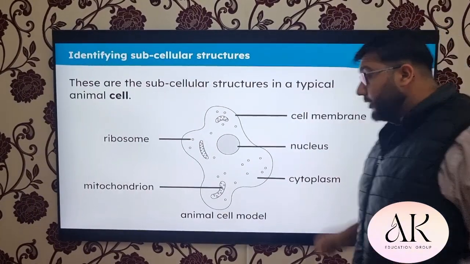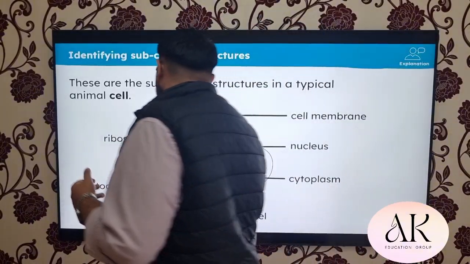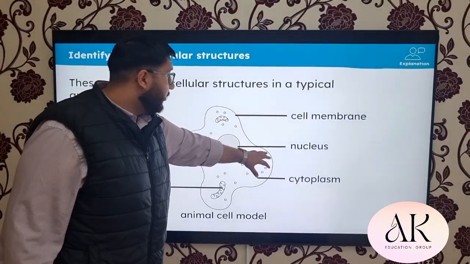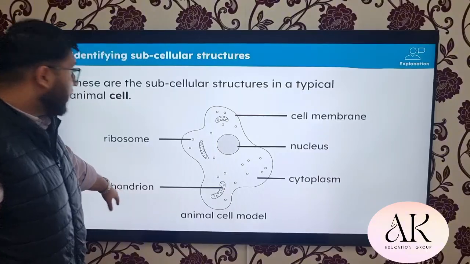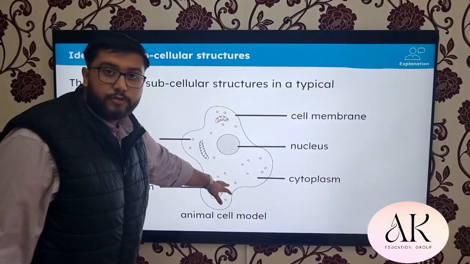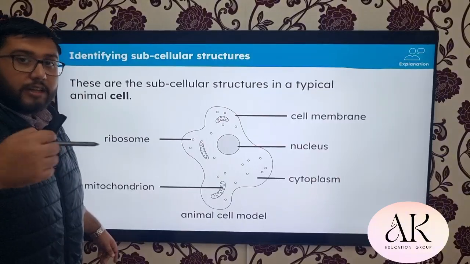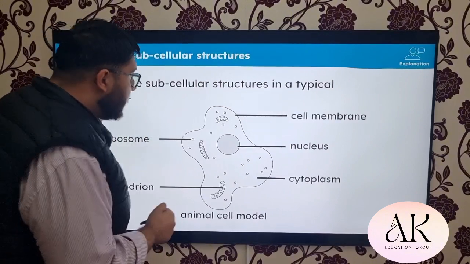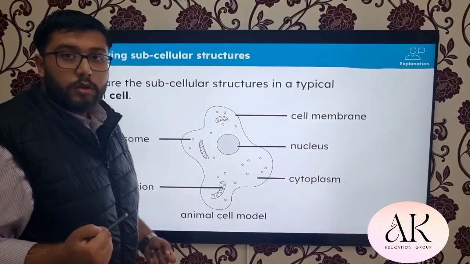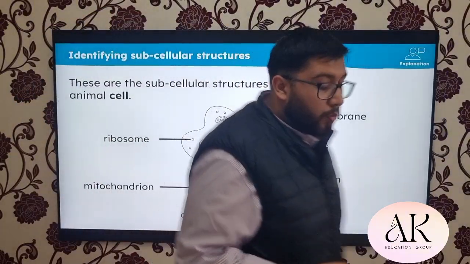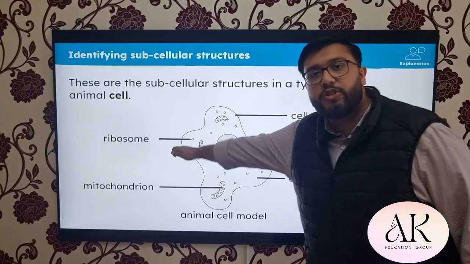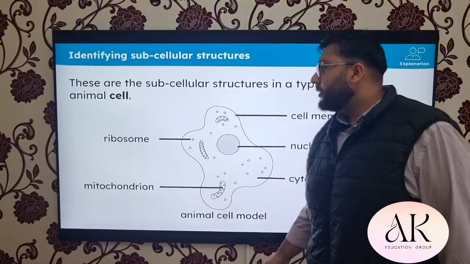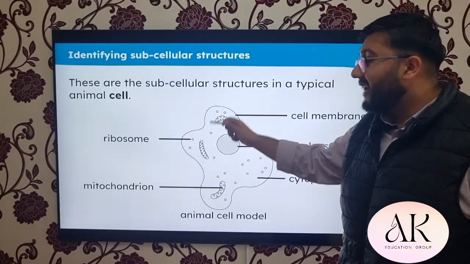So of course within your animal cell you've got different structures. The main ones that you're going to be familiar with are cell membrane, your nucleus, your cytoplasm, and your mitochondrion. Each of these you'll have some form of familiarity with. There's a little new one that's peeking over here, the ribosomes. Now the ribosomes are really crucial for protein synthesis. It's one that you need to know, and it's one that students forget and overlook.